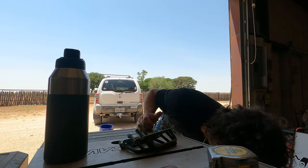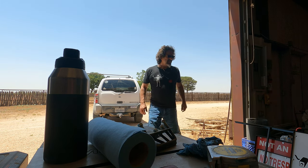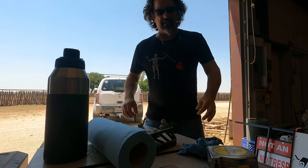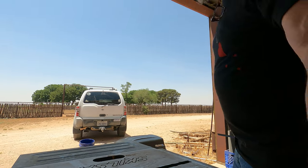That's wiped down as good as I'm gonna let it get wiped, or I'm gonna wipe it down for now. Now my question is, did I leave the keys for it? Probably put them inside. I gotta tell y'all, my shop is a mess. There's so much dirt and dust in here. One of these days I'm gonna have time to clean it up, but today is not that day.